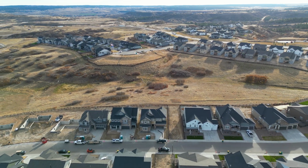Yes. You do have some of those in Parker, correct? But they're significantly older, a little more traditional. Just not as big. 25 years old. I don't even know if you could call it a master plan community, but some of these newer ones, I would venture to say just leap over Parker and check out Southeast Aurora and Castle Rock if you're looking for the master plan. Yes, couldn't agree more with that.